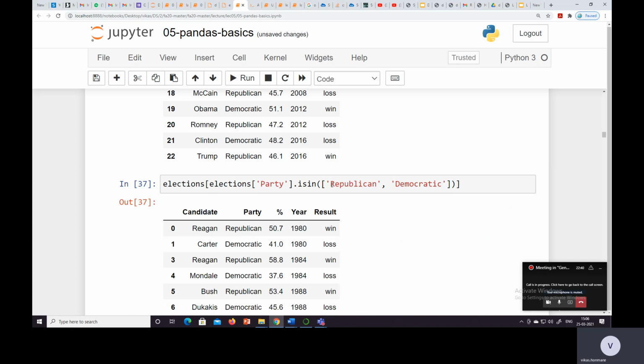So when I run this, I'll get the same output as the previous one. So you need to take care of the syntax also.